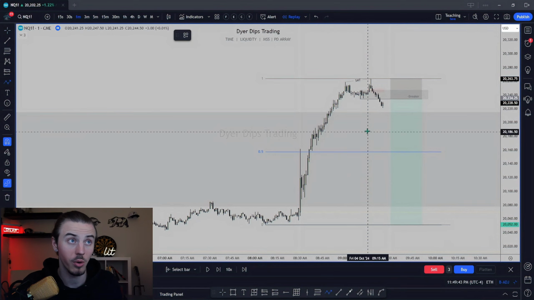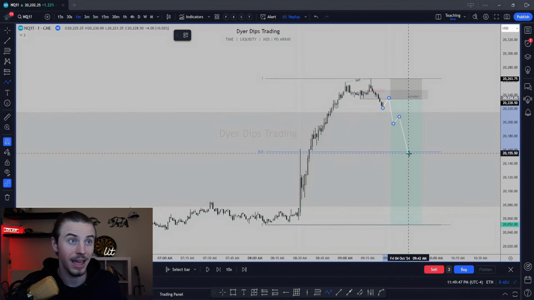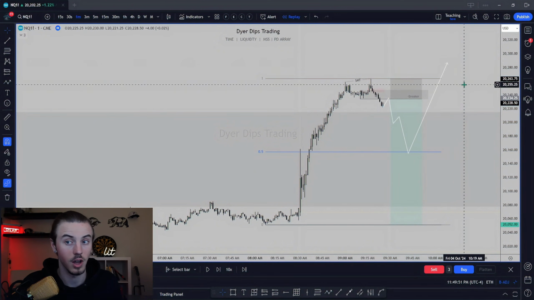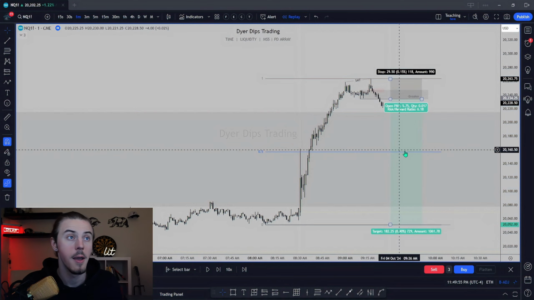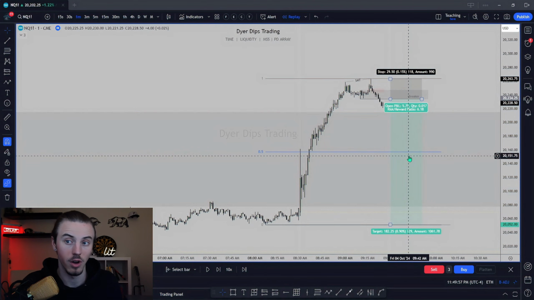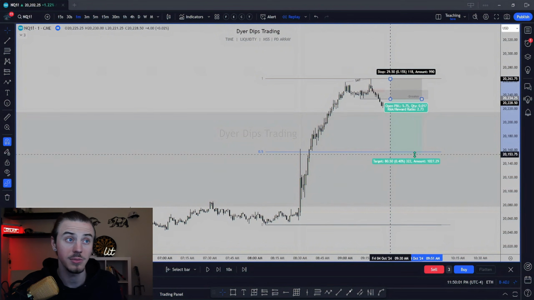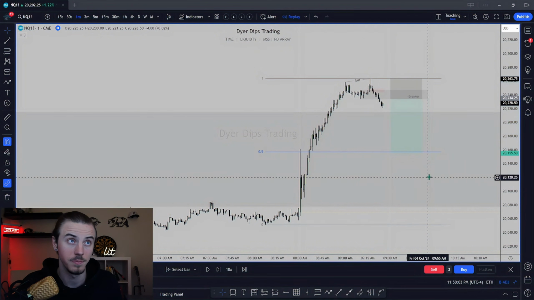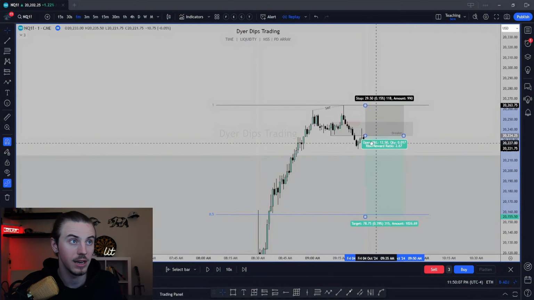And I think at this point, we've made the breaker. If I'm wrong, price will probably come at or right around this equilibrium point and then potentially continue, which is not my preference. My preference is for price to go lower, like you saw earlier. But this point here is where I can be wrong and still be well in profit. So I end up taking profit just below this low, and we'll get into that in a second. So price ends up coming up and it tags me in right here.